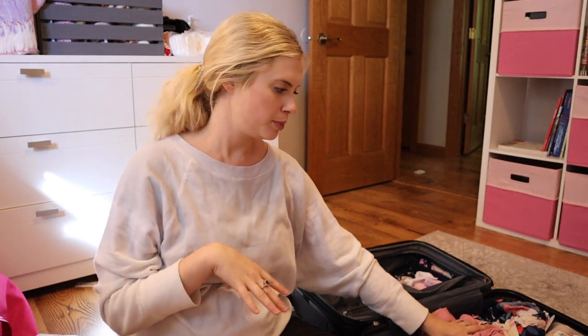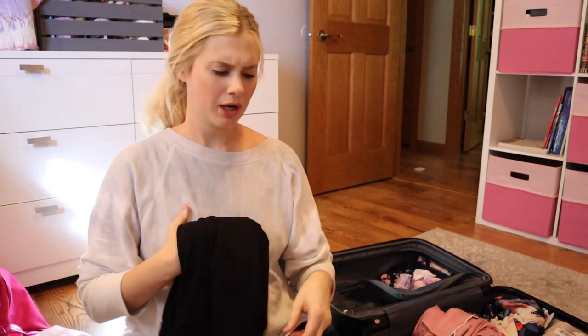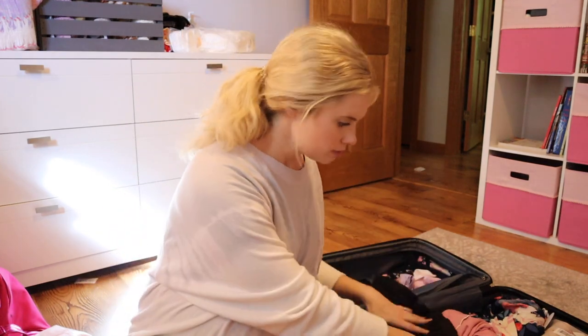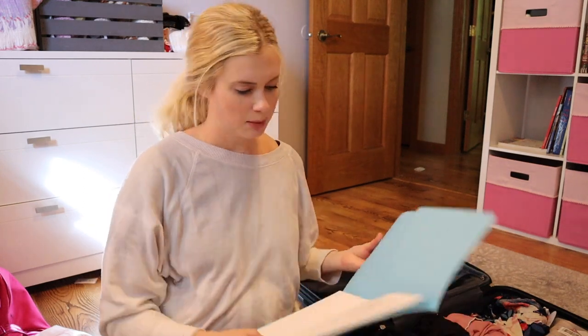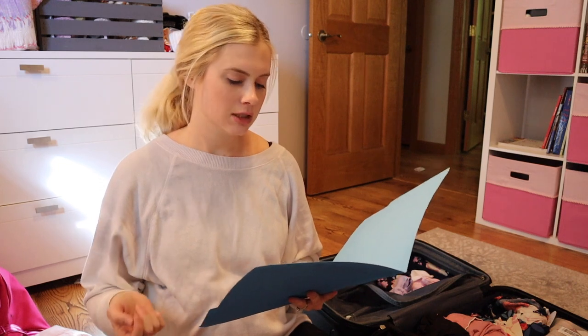Postpartum you don't always want to stay in their gowns, so it's nice to have pajamas and a robe. I'm putting three different nursing bras in here — these are black Amazon ones, my favorite. This top is easy to pull down for nursing, probably for coming home. And just some yoga pants that are real big and loose, good for coming home too. And then I'm going to add my birth plan — I made two copies. It's so helpful to have all your wishes written down. They make copies and give one to the doctor, one to the nurses, and have one up on the wall. Get epidural as soon as acceptable — some people like to wait; I'm like, as soon as you say I'm good to go.